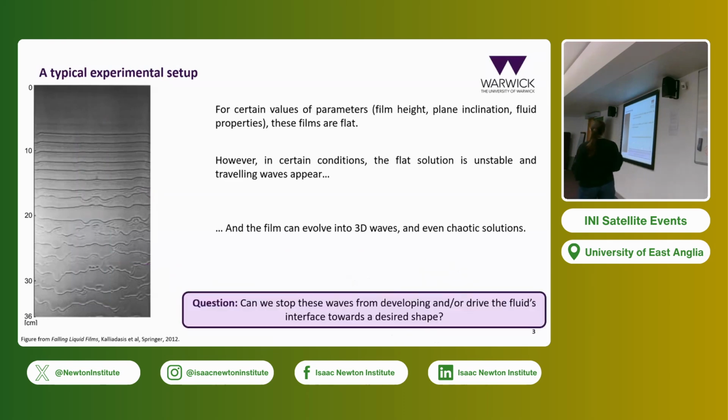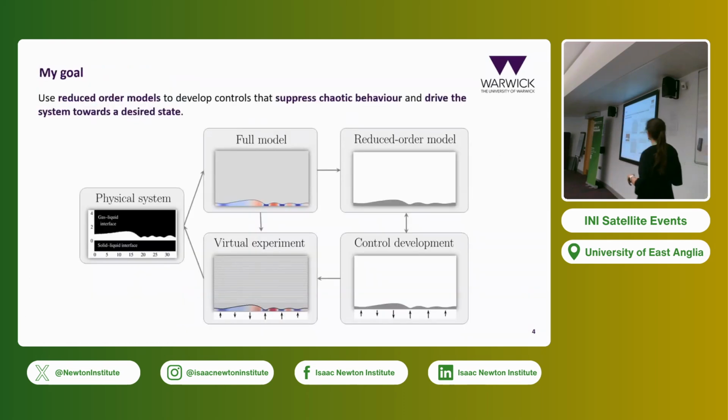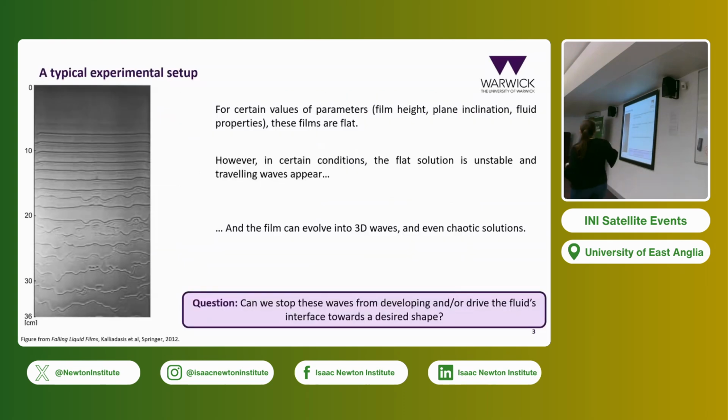So what I want to do is, can I stop these complicated waves from developing and instead make the flow go towards something that's either flat or a shape that I care about and that I want, and then have it travel downstream at a prescribed speed with a prescribed shape. So the idea of how we want to do this is, we have that experiment. We're going to consider a slice in this direction. Everything I'm going to show you is a 1D PDE for a 2D problem. There's a cross-section there.